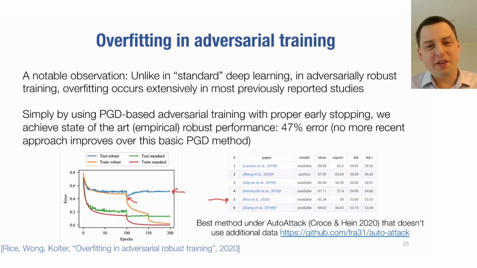Maybe even more interesting in this paper is that we also tried every other regularization technique that's used in deep learning these days, like dropout and cutout and all these sorts of things, and nothing actually solved this problem. So we fundamentally don't understand the nature of overfitting in adversarially robust deep learning, and it's of a very different character than traditional deep learning.